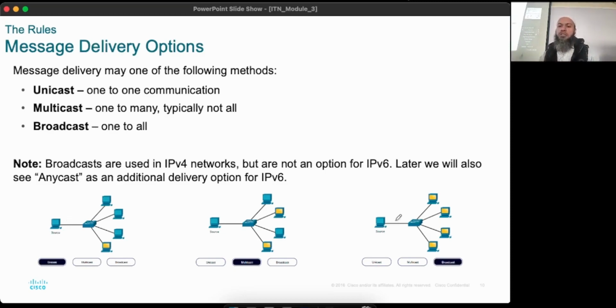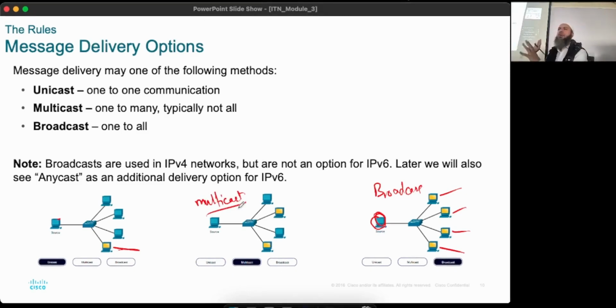So this is the broadcast. When you send the message, all the yellow ones receive it, so everybody, right? A unicast is when you send the message, only one receiver gets it. You are trying to send the message only to one particular individual device, okay? And then there is a thing called multicast. Multicast is when you send it to more than one, but not everybody, right? So that is a multicast.